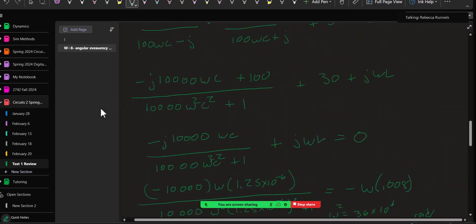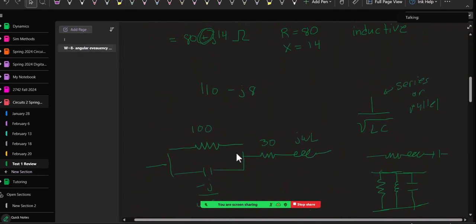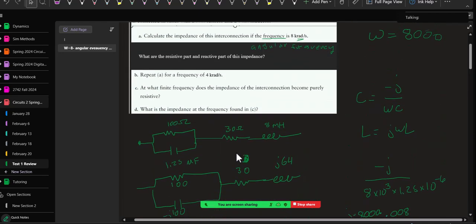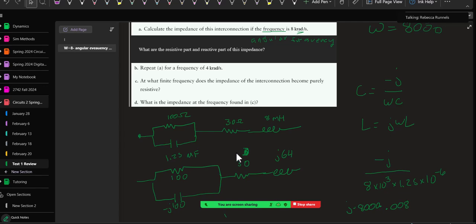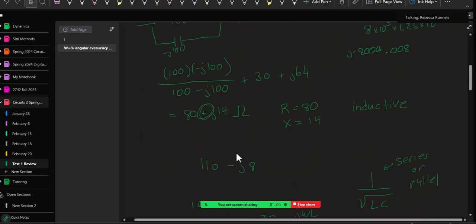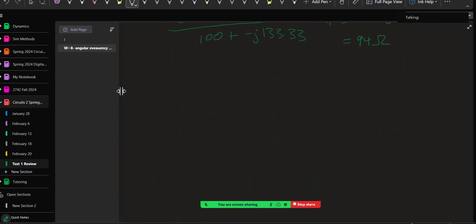And then the last part, how would this problem have been different. Did I not put this on? I put it on the handout. Oh, I told you about my computer crashing. This was something I added at the last minute. How would this problem have been different if in part A the frequency was given as 8 kilohertz? So in part A, if the frequency was given as 8 kilohertz, what would we have done differently? Maybe use the formula.